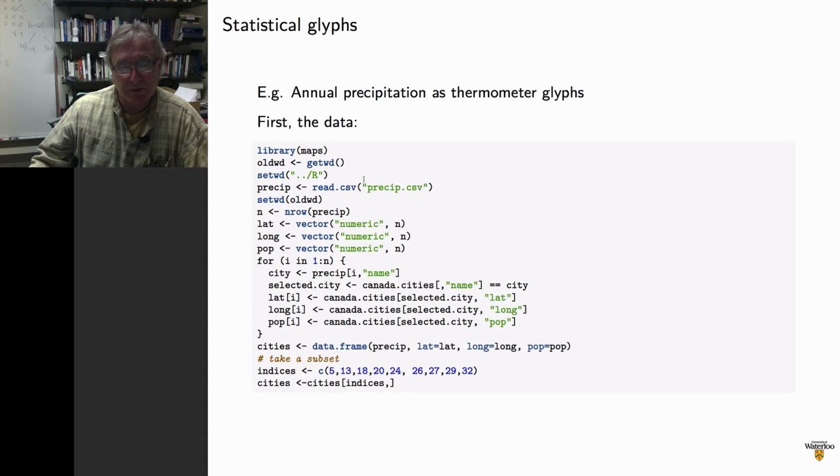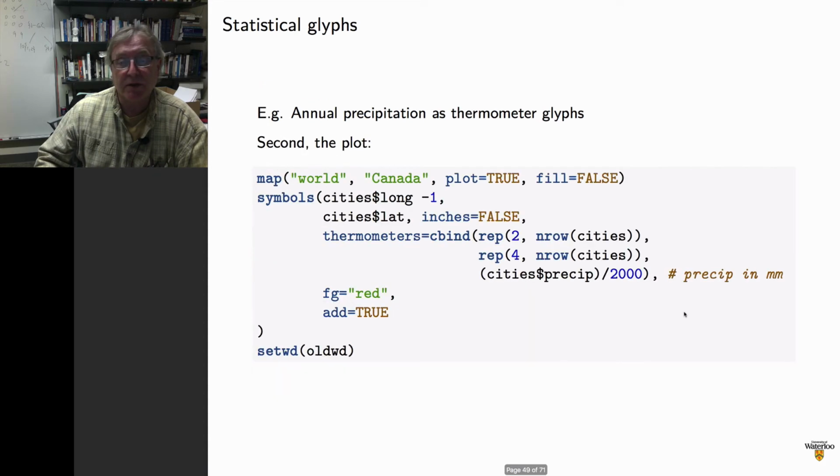I've got some precipitation data here that's available on the course website, and we'll look at plotting these cities on the map. And I'm just going to take a subset of the cities here, these particular indices here. And my data frame has got precipitation, latitude, longitude, and population.